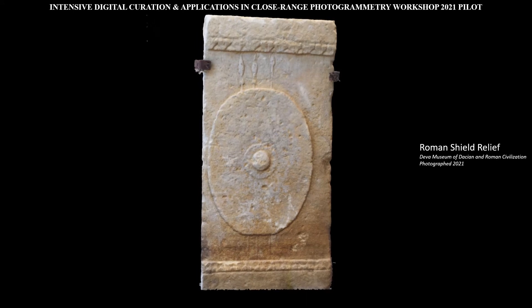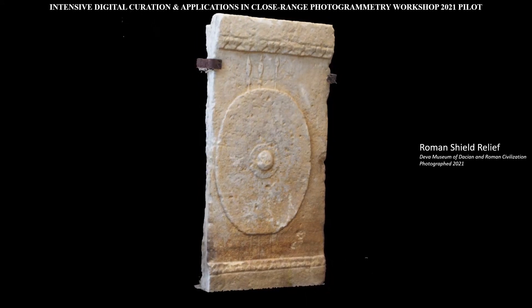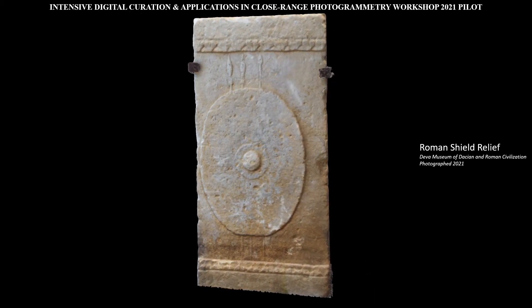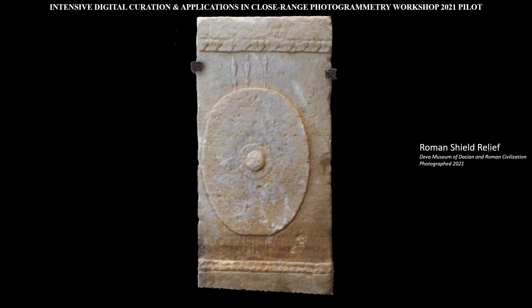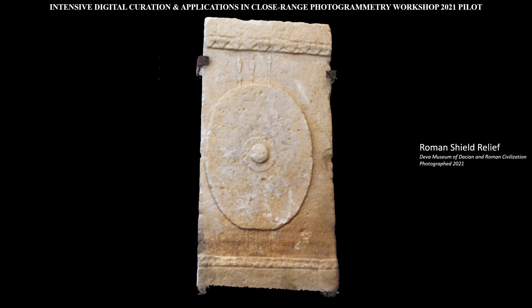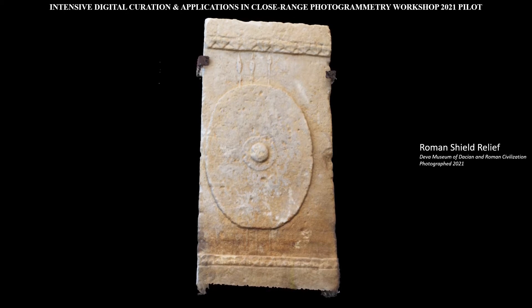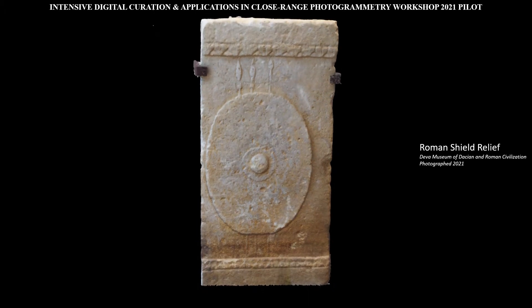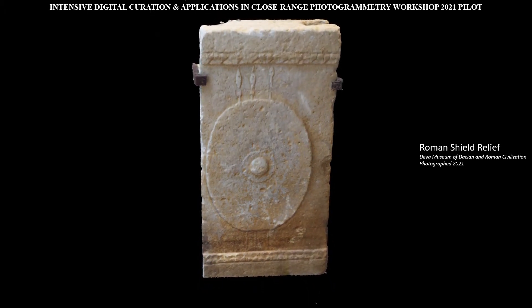This first piece depicts a Roman shield front and center with three spears in the background. Roman shields come in a few types, with the most recognizable being the rectangular type of the legions called the scutum. This one, however, is most likely representing the shield of an auxiliary, or a non-Roman citizen soldier for the Roman Empire. The boss in the center is called an umbo in Latin. The three spears in the back appear to be two hasta on the left and one pilum on the right.